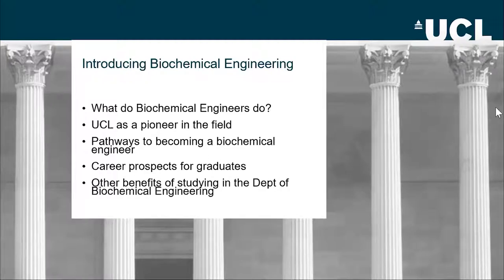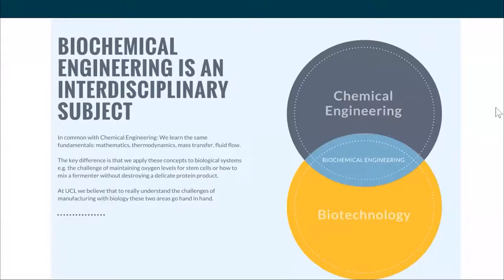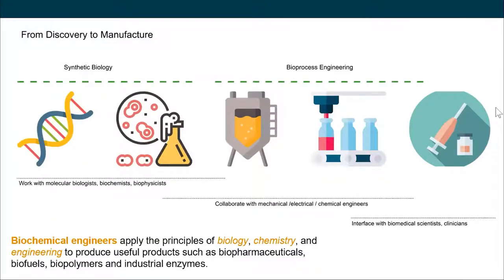In terms of process, chemical engineers care about, for example, manufacturing devices and calculating the speed of rotation. Biomedical engineers care about implementing new machines for diagnosis or prognosis. But for us as biochemical engineers, we try to combine the fields of chemical engineering, biotechnology, and biology - because what's very important is how we can translate the knowledge of biology researchers and engineers into real life. It's not easy.